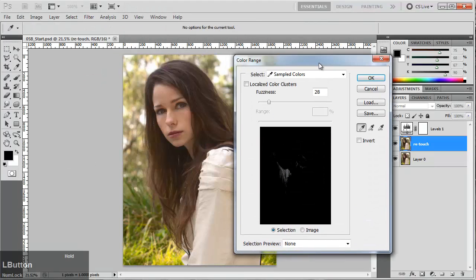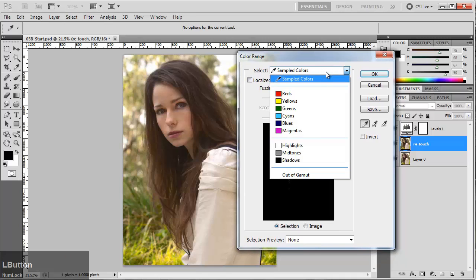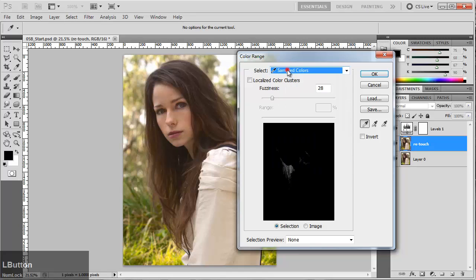There we go. As you can see, they've got a choice of what you want to use, right? If you use CS6, then we've got another tool called skin tones, which is a very good tool to choose. But now I use CS5. I don't have that tool. It doesn't matter. I try to select myself.